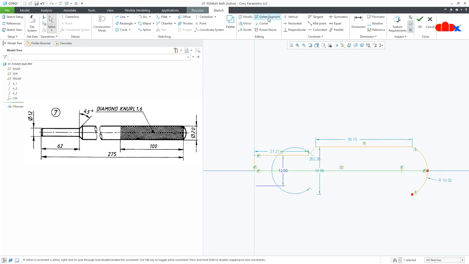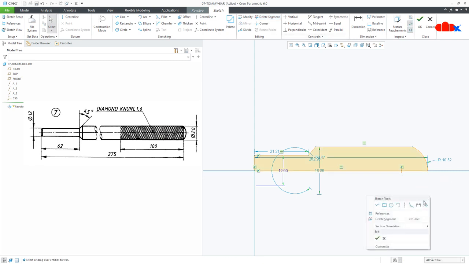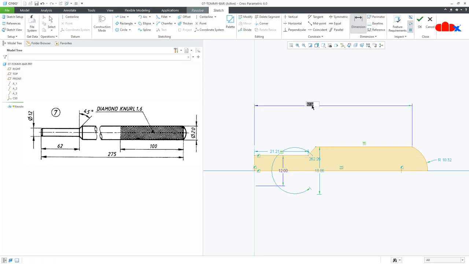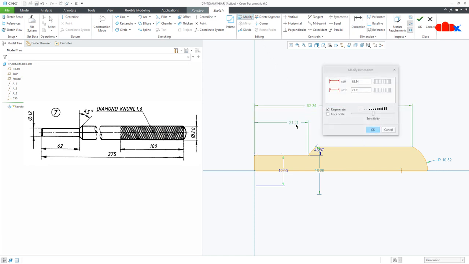Now go for delete segment and delete this unwanted segment. Now the dimension. So generate all required dimension. So from here till here, one dimension, and this is second dimension, then this angle is third dimension. Now to modify all these dimensions at a time, go to modify and start selecting all these dimensions one by one.